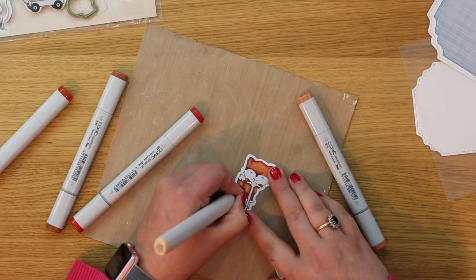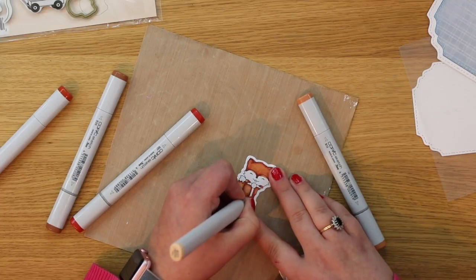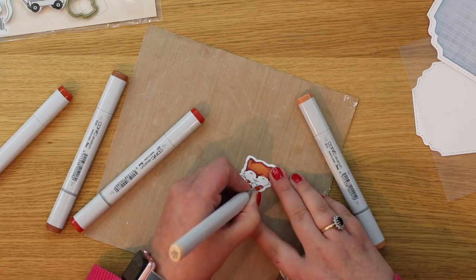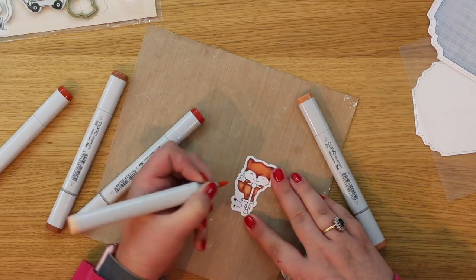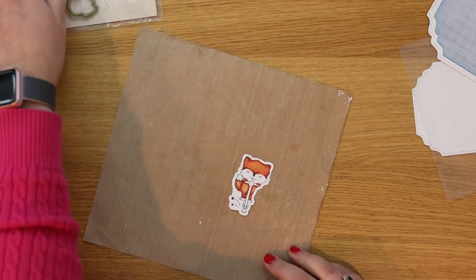Now if you ever find you add too much of a colour, then you can go in with the 0, which is the colourless blender, and you'll find it will help you really lift some of that colour off. But I add little bits and you'll find I go back a lot more. So I love his ready tones there, so I'm going to put those to the side.